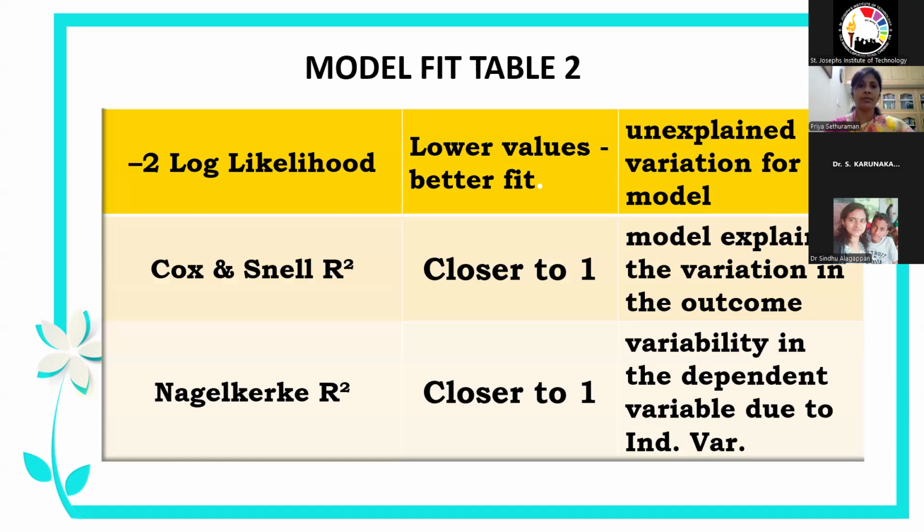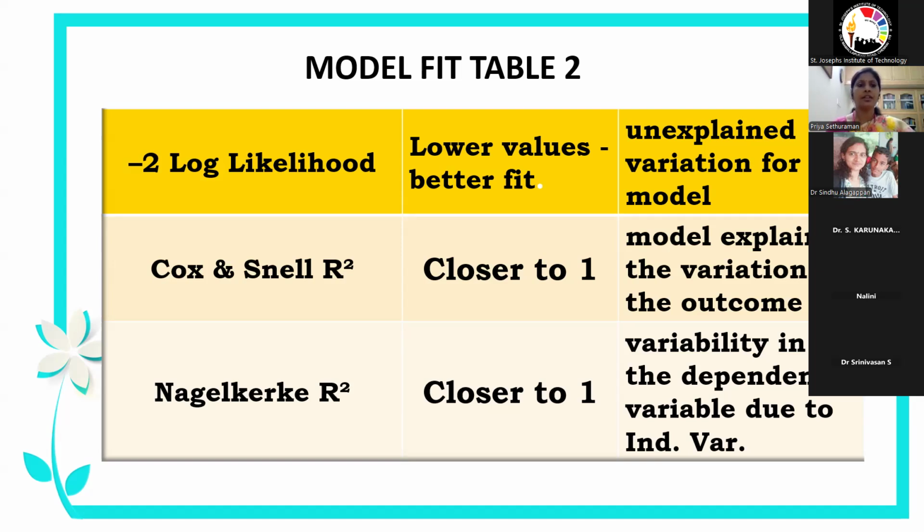Next, the second table. All these three come together, and each one has its own significance, and it is very important in logistic regression, as you have the R square and adjusted R square in linear regression. Here it is the -2 log likelihood test, where a lower value means closer to zero. Closer to lesser values means there is less impact of the unexplained variation in the model. So whatever variables you have taken into consideration have a good explanation. That is what it means.